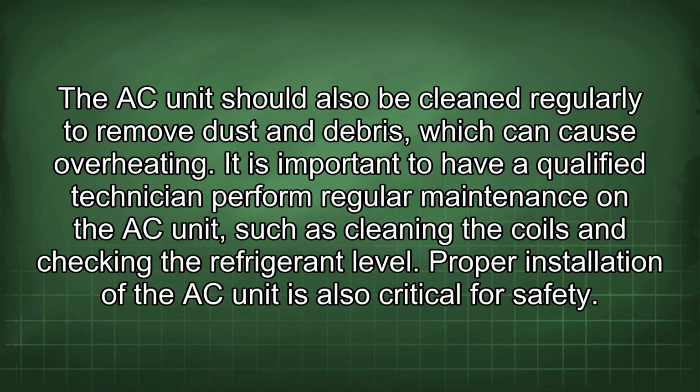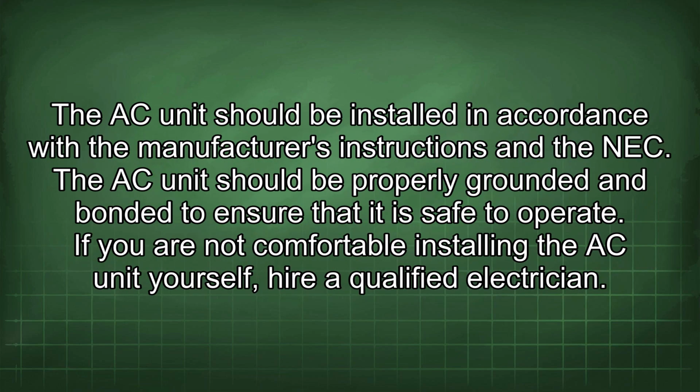Proper installation of the AC unit is also critical for safety. The AC unit should be installed in accordance with the manufacturer's instructions and the NEC. The AC unit should be properly grounded and bonded to ensure that it is safe to operate. If you are not comfortable installing the AC unit yourself, hire a qualified electrician.